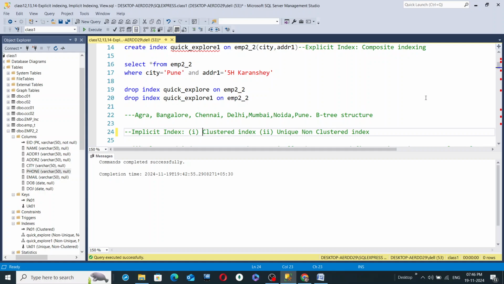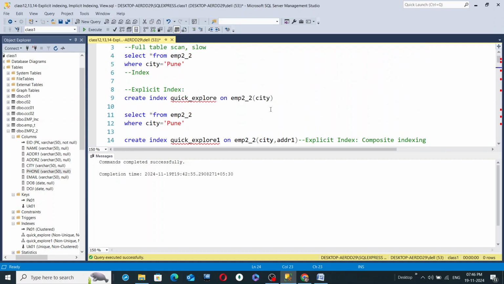In the last class, we had discussed what a non-clustered index is. If you remember, we had created this particular explicit index quick_explore on the city column of the emp2_2 table. The city column is a non-unique column, and we created this index quick_explore on the city column.